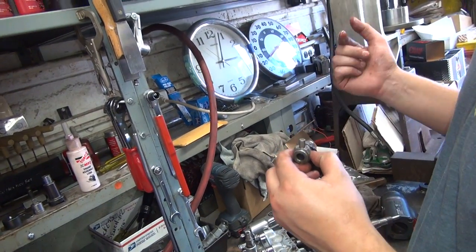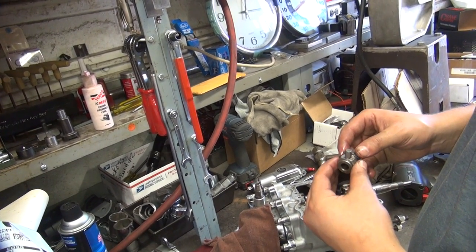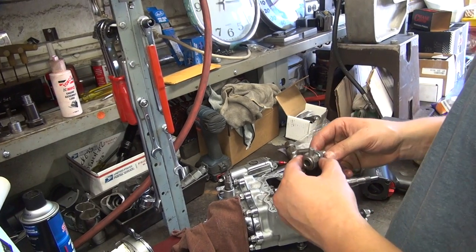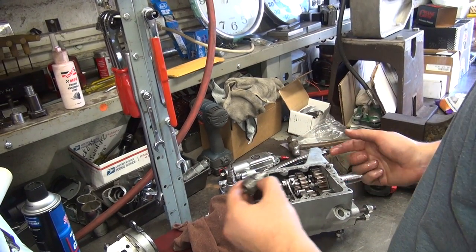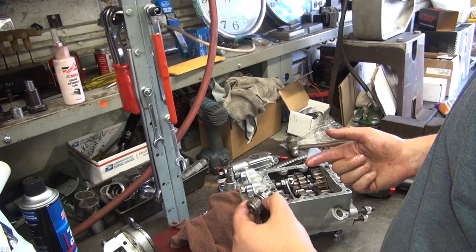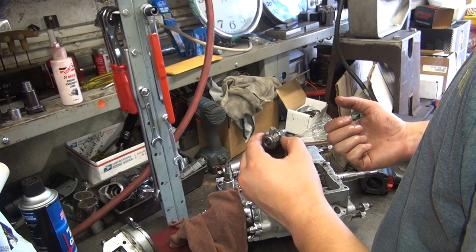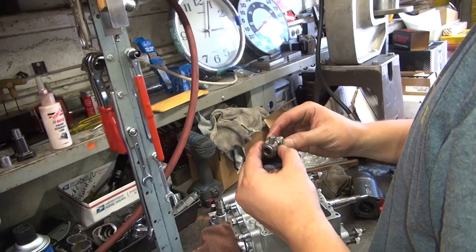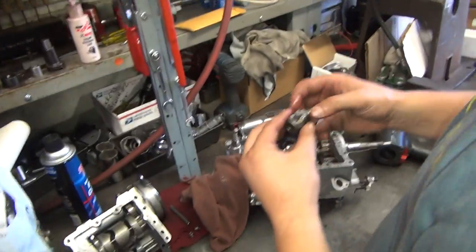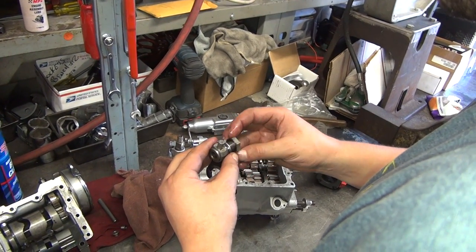Which way are you trying to move? It's to the left. So it's too close to high? That's what you said — it was the same on both. The difference was how far they were shifted off. Was it too close to high or too close to third? It was to the left too much. So it's high — which way do you want to move the fork? A little bit to the right, toward high. So move it toward high. You figured it out now? Yeah. I didn't see a light bulb go off. That light bulb burned out years ago.